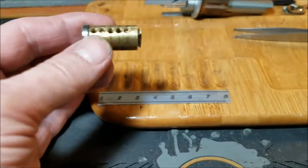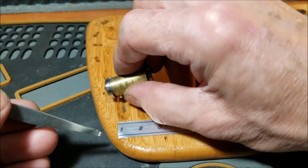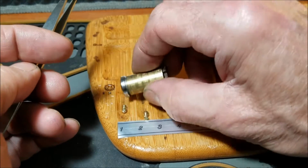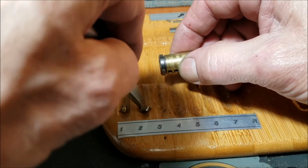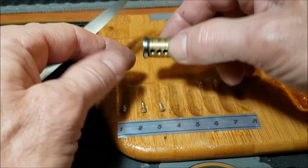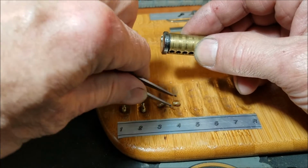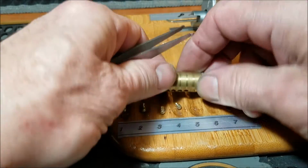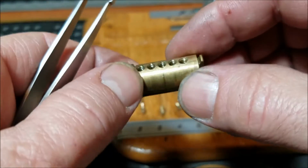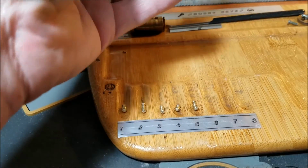Alright, well, let's see what we got here. I got my tweezers. Pin 1 looks like kind of like a double spool type. Pin 2 is another spool serrated type. Pin 3 is a serrated. 4 is a spool, very small key pin. And 5 is a long key pin. It's a serrated spool. Like I said, everything here is threaded. But, yep. Those are some nice looking key pins.